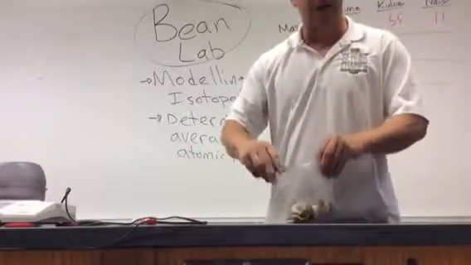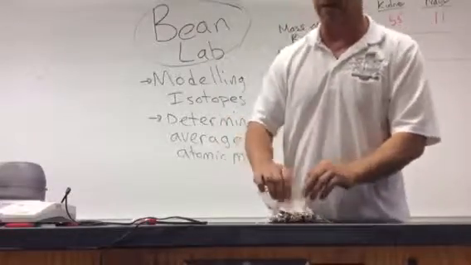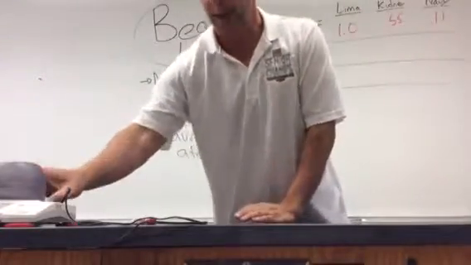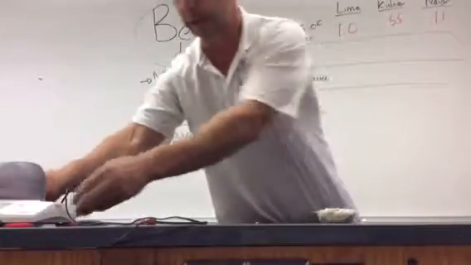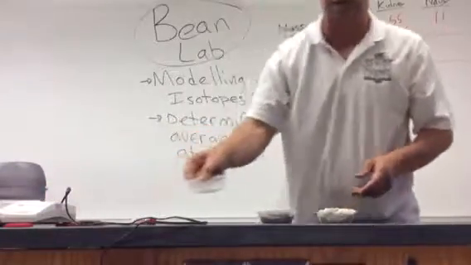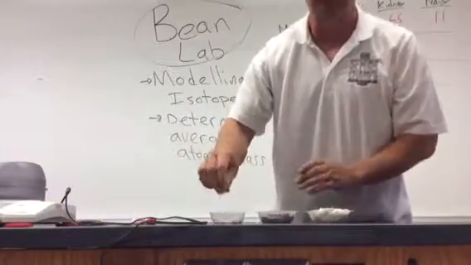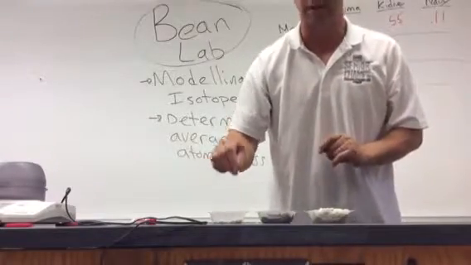The second thing we'll have to do is determine the number of each bean. So if you have a bean bag, you're going to have to separate all of the different kinds of beans. Let's assume I did that very quickly. Here's a sample of large limas, and here's my small kidneys, and here are the small navies. Now rather than counting each bean, think about a way I can count without counting.